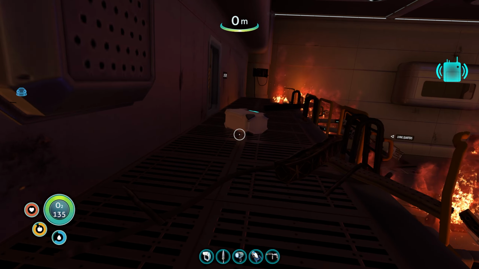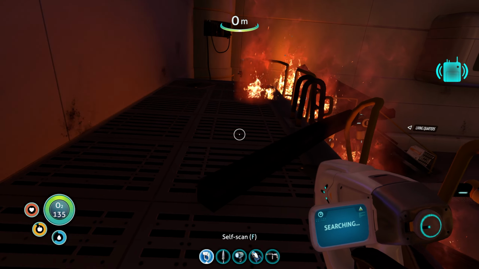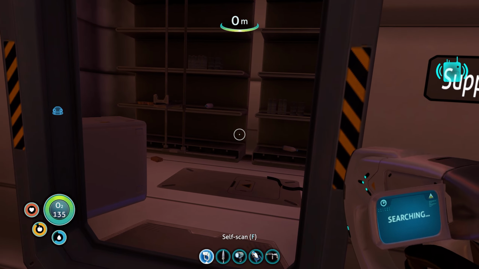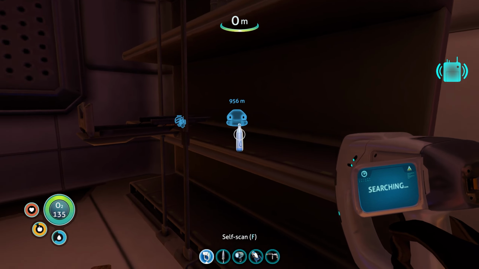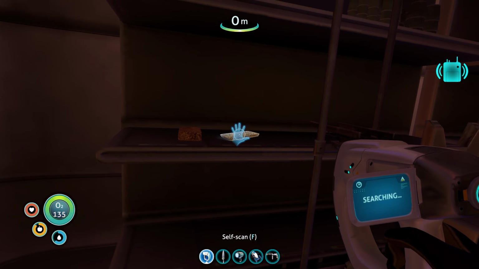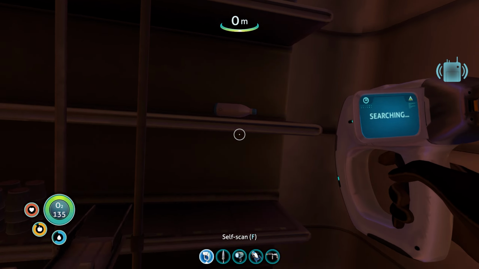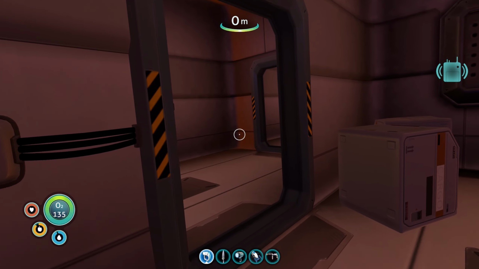All right, what do we got up here? Living quarters. Ooh, a power cell. No way. Nice. There's definitely stuff down there. We'll get there in a minute. Supply. Water bottles. Amazing. Food. Look, there's just no reason not to pick this stuff up. That is incredible things to have all the time. I'll drink a water now.